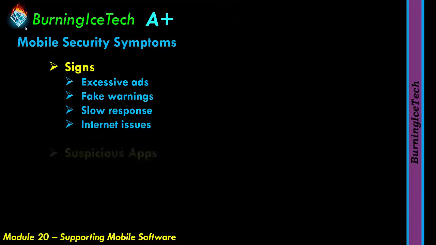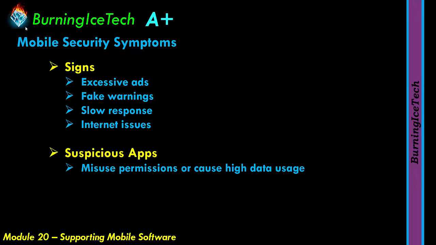And then folks, let's talk about suspicious apps. If you see apps on your device or that of your user's device, apps that you did not install or apps that the user does not even know about, yeah, you might want to investigate those apps. Check what permissions these apps have as well. It could be that this is spyware. So often these suspicious apps, guys, they misuse permissions or they cause high data usage. So that's one of the first things you want to go and check: is this app perhaps abusing permissions, and does it perhaps in the background have a high data usage?